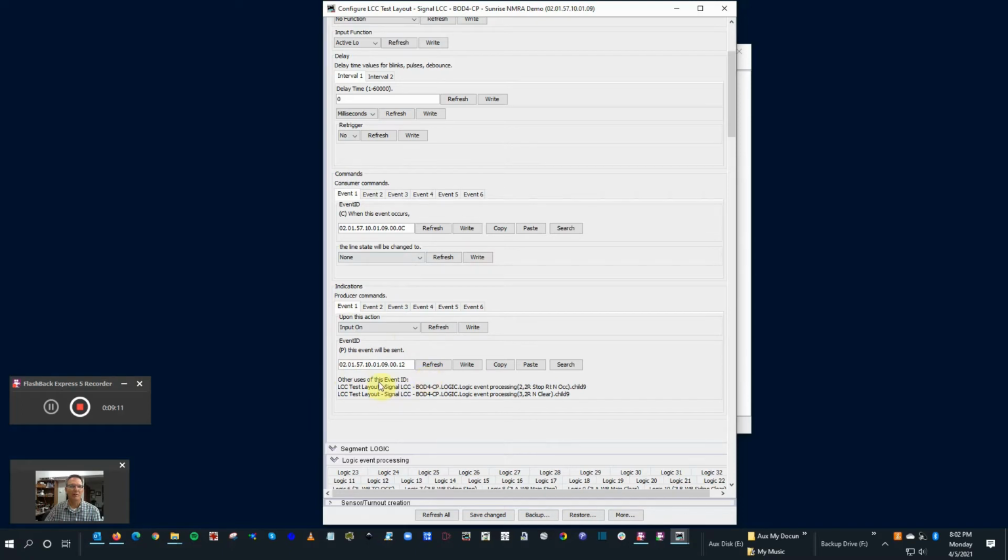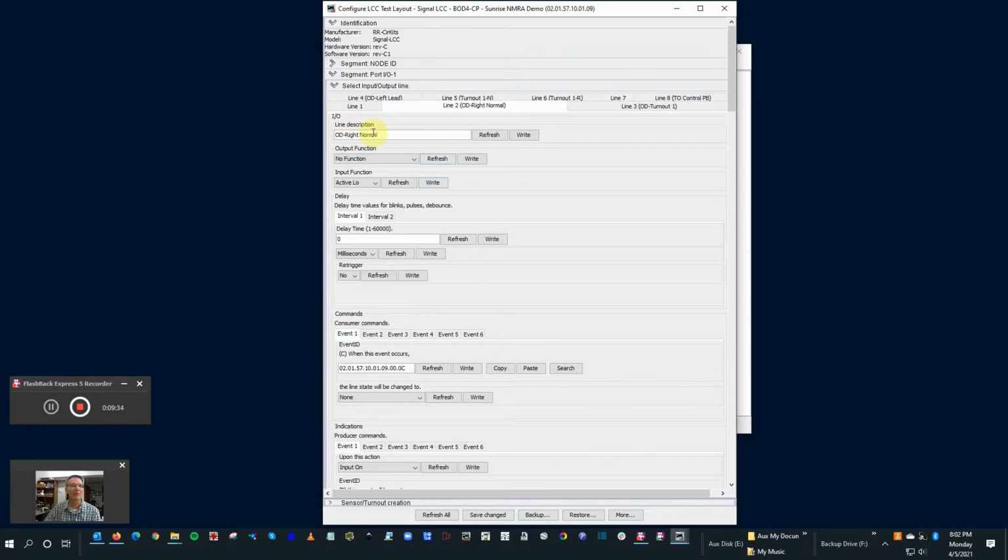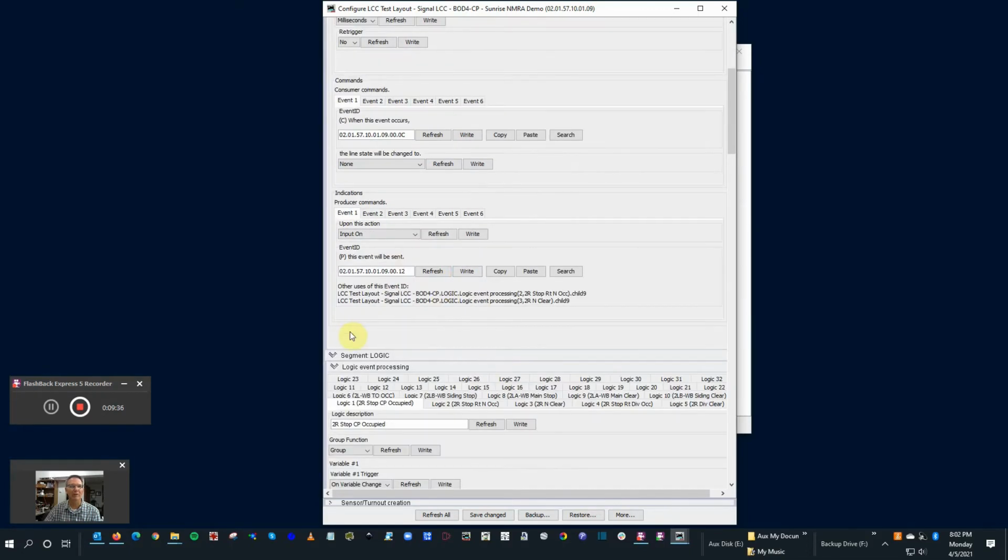And notice, this is so cool, guys. It tells you exactly where that event gets used. It'll actually list them all out for you. So it's really easy. And yes, this is a long, complicated number, but you don't have to remember. You can look at it by seeing what it says right here in terms of a description that you can set up way back up here. Here's the description. It remembers that and it broadcasts that throughout your network, and you can always search for it. Actually, it's right here on the search function.